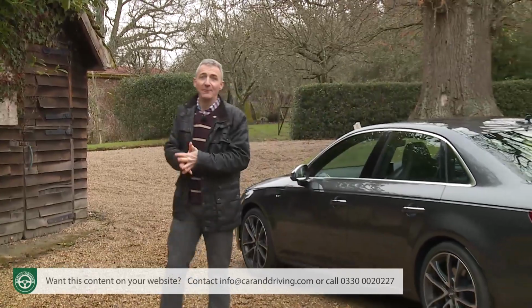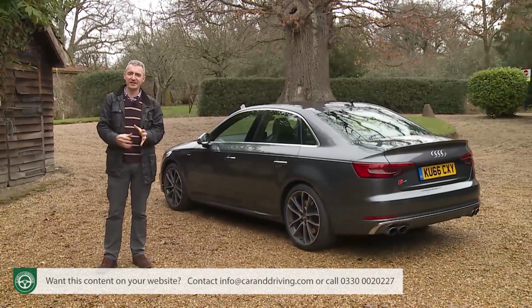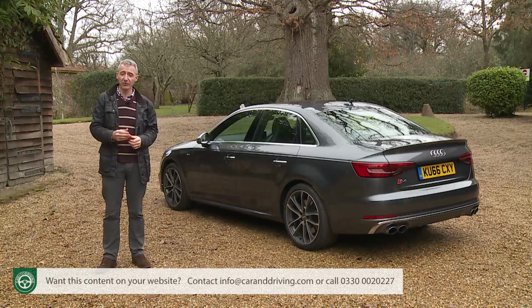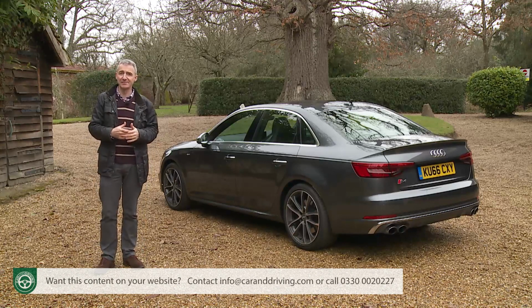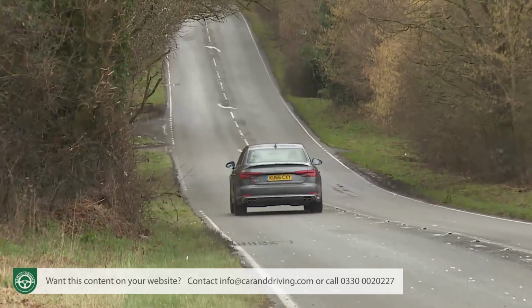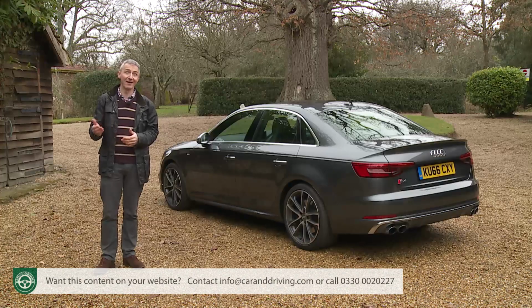Haven't finished either. An equally clever predictive efficiency assist system works with that setup, adjusting your Audi's speed for maximum efficiency and also offering driving tips that could create fuel savings of up to 10%. Well, if you think that's neat, then check out the 4th driver assistance pack tour feature. It's called Turn Assist. Now, let's say you're turning out of a junction and you haven't seen an oncoming car or bike. Turn Assist will automatically apply the brakes and prevent the accident. If only every car had that feature.